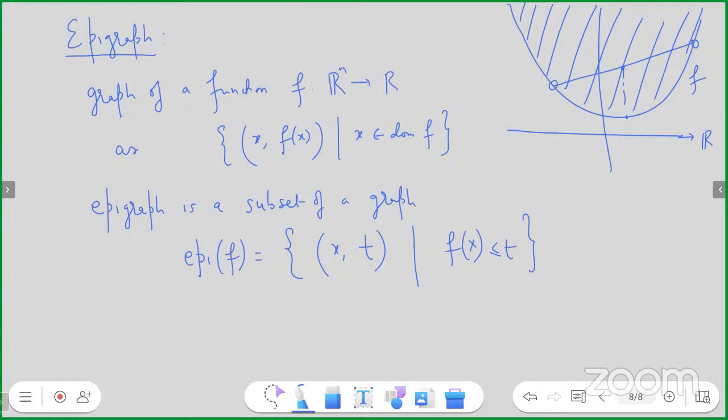Now suppose this is actually true, that a function is convex if and only if its epigraph is convex. Can you use this to prove that max of f1, f2, that's why I wanted to do this, is convex if f1 and f2 are convex? For the moment you can assume that we have proved it.